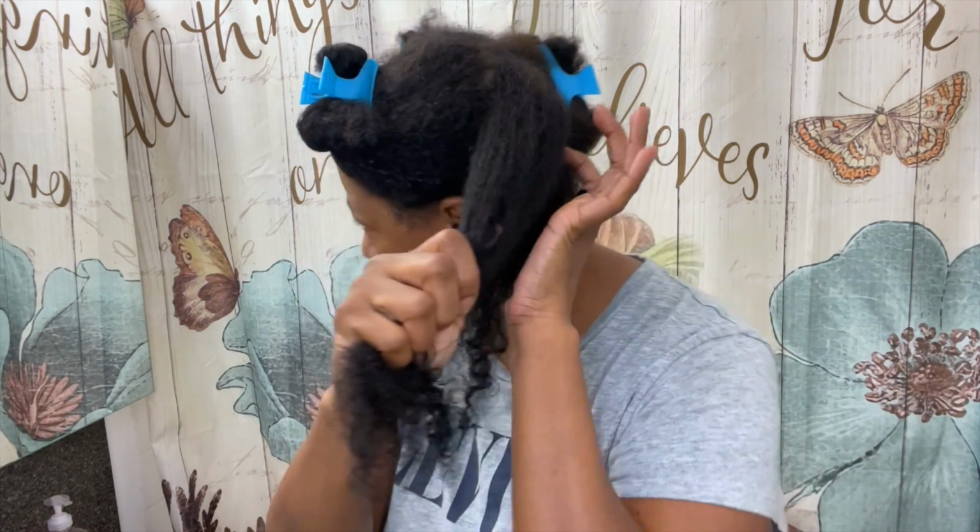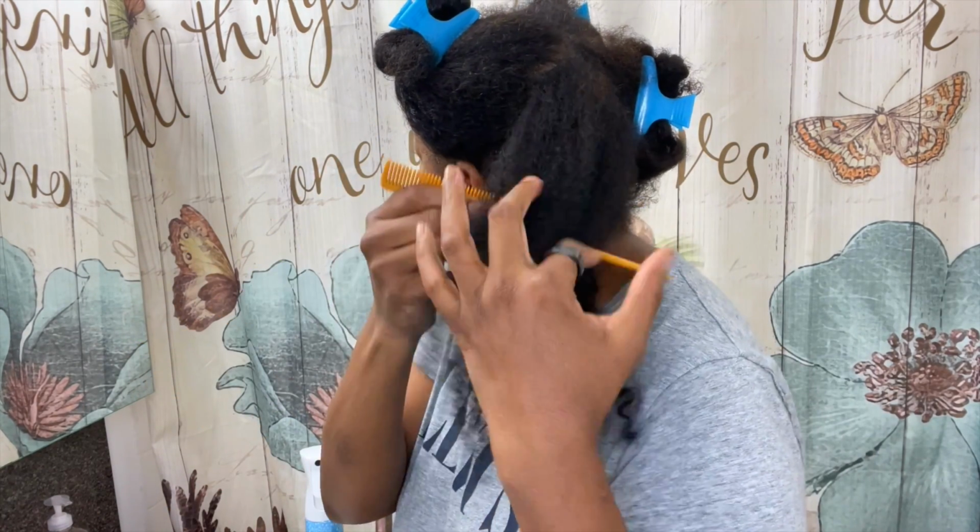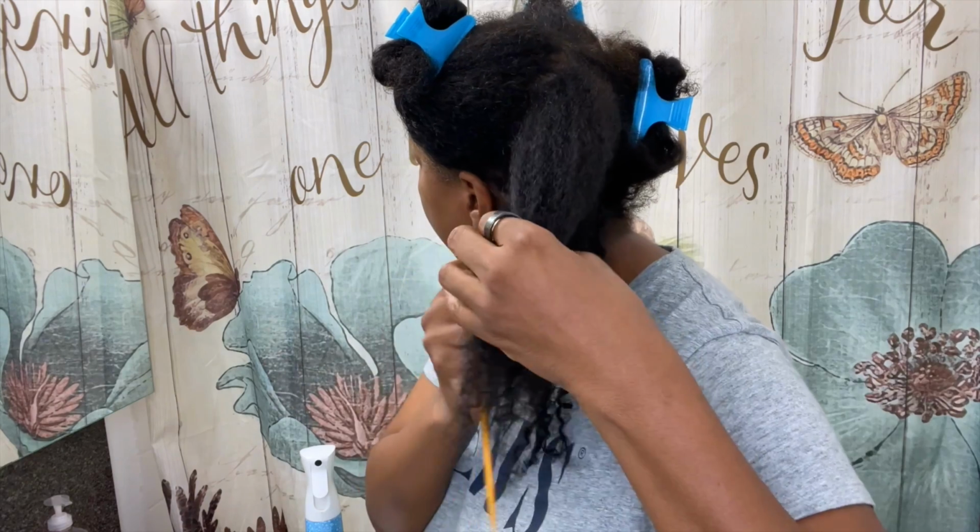Like, seriously, it gives you the hold that you need, but not too much. And it gives you amazing shine. So that is like one of my biggest tips. So now what I'm gonna do here is I'm just going to, this is where I'm gonna bring my rat tail comb, and I'm just gonna separate the hair here.